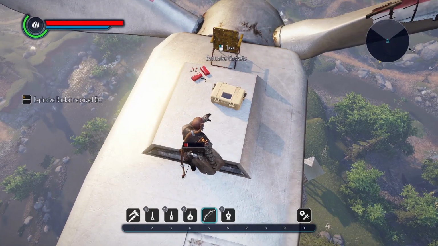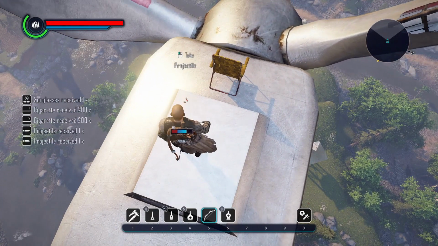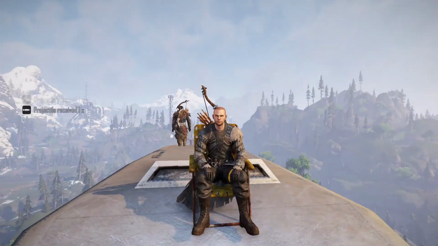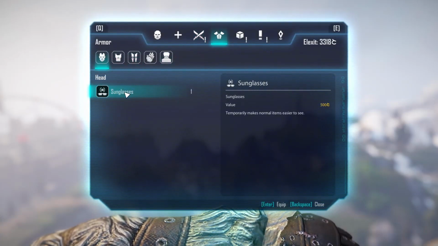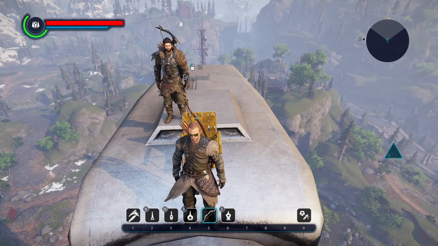Okay, explosive rockets, sunglasses, and 400 cigarettes, which amount to $400, so that's quite great actually. What do the sunglasses do? Temporarily makes normal items easier to see. Okay, that's cool. I am going to equip that, especially because I don't have any other headgear for now.